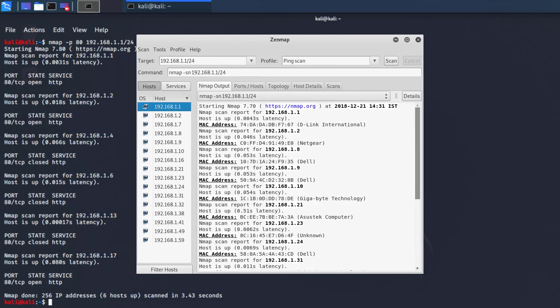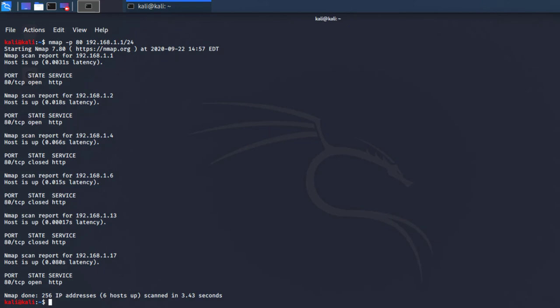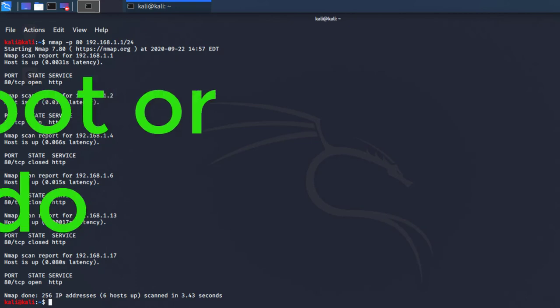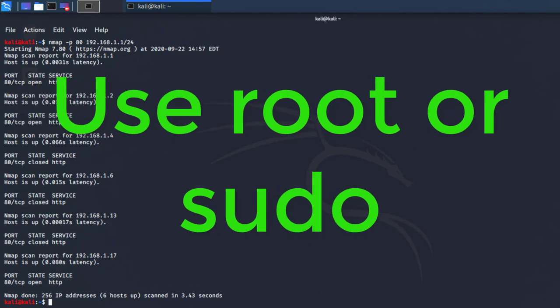So before I continue with the Nmap scripts, I'd like to mention that there is a GUI application of Nmap, called Zenmap. Most likely you're not going to have this installed, but it's simple to install: it's the default apt command followed by install and then the name of the package, which in this case is zenmap. I also want to mention that if you run into any issues when running the Nmap scan for certain options, the next step is to try running the scan with elevated permissions. In this case, I'm talking about root, and you can also use the sudo command. So just keep that in mind.